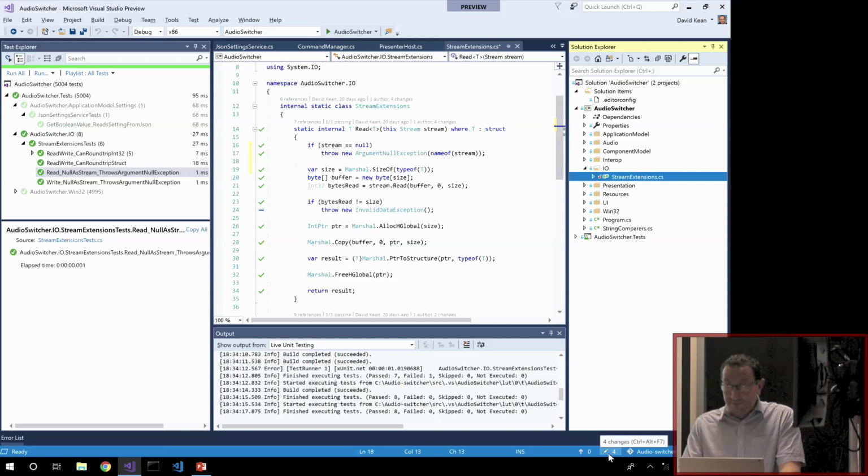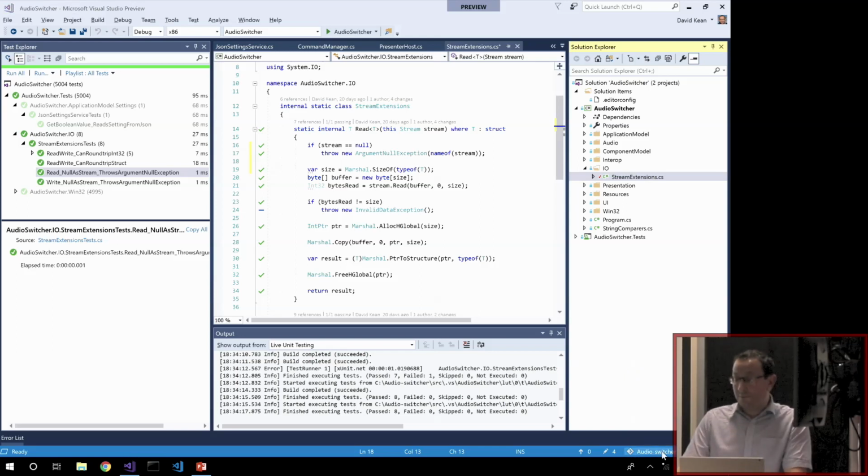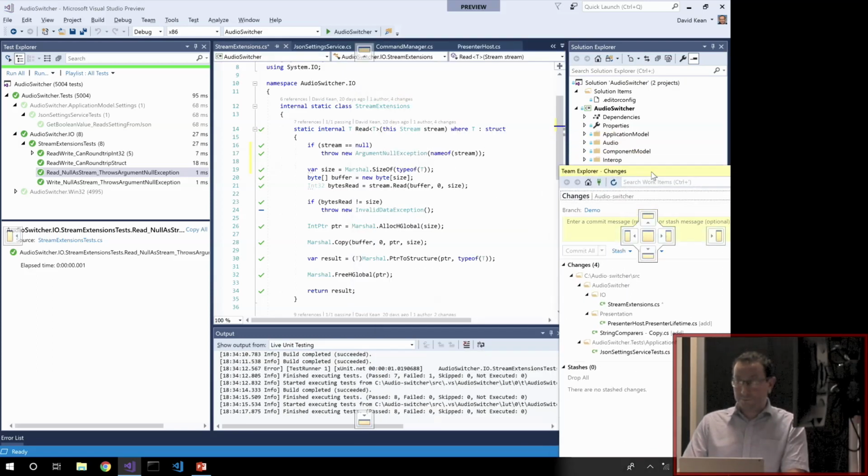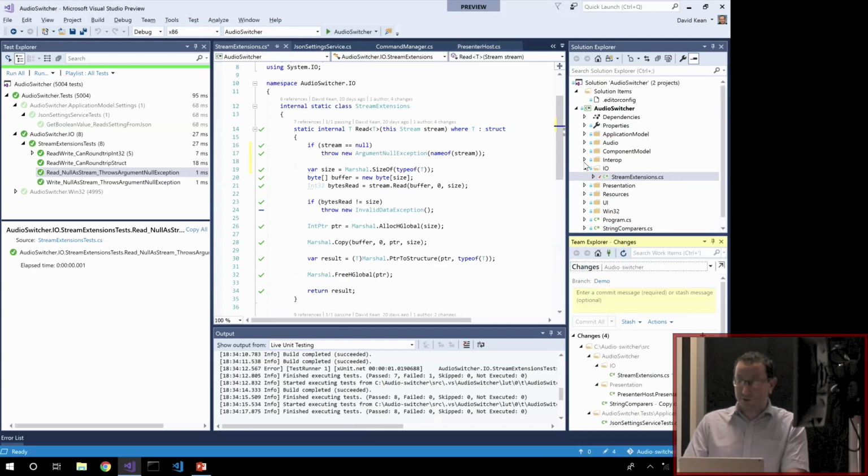If I click down here, this is our thing that we added in 2015. There's a status bar, so if you use Git a lot, we can switch branches using this. This tells you about the repo that you're on. This tells you how many pending changes you have, and this is telling you how many unpushed changes you've got, so changes that are local only. We've got no local changes. We have 4 pending changes. If I click the pending changes, it brings up this Team Explorer.